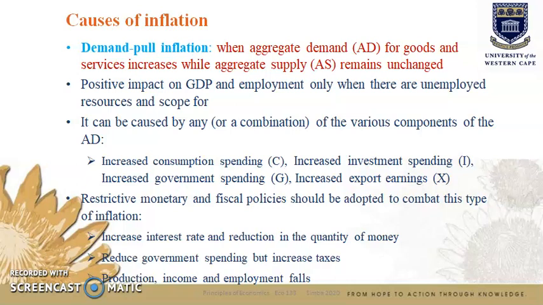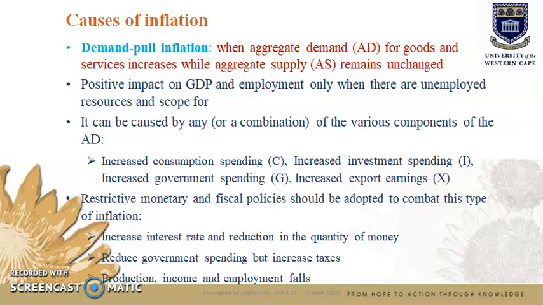The inflation process is complex and dynamic, hence it cannot be ascribed to a single cause. Let us discuss some features that trigger the inflation process by looking at demand pull inflation and cost push inflation. However, to fully understand this complex intertwined phenomenon, we need to investigate the mechanisms of price changes in the economy over time. Demand pull inflation happens when aggregate demand for goods and services increases whilst aggregate supply remains the same.